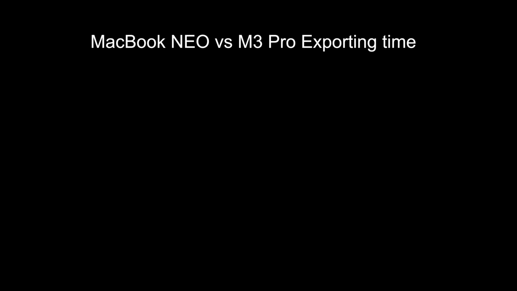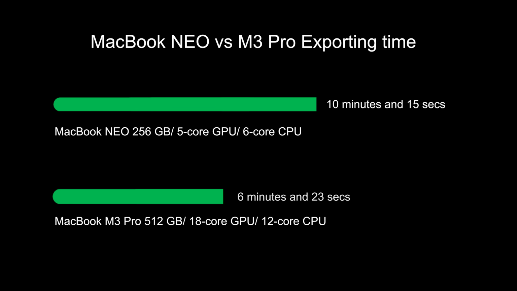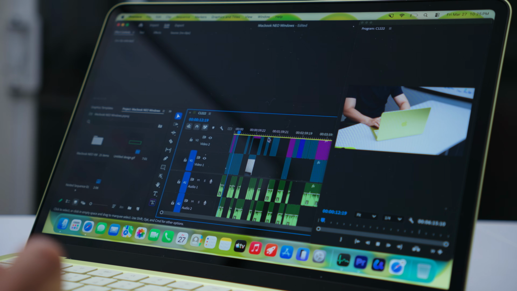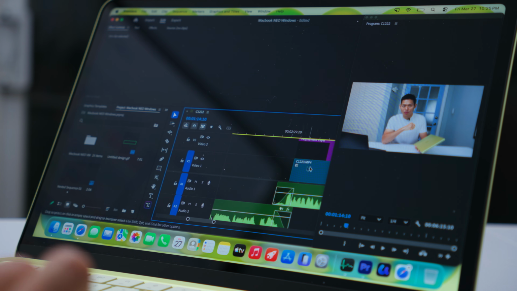And in this case, exporting a 6-minute 4K video took a bit over 10 minutes, which honestly isn't that far off from my M3 Pro, which does it in about 6 minutes. But during editing, you are dealing with a lot of data in real time, so RAM matters a lot more for smooth playback. But with only 8 GB of RAM, this is already kind of impressive.